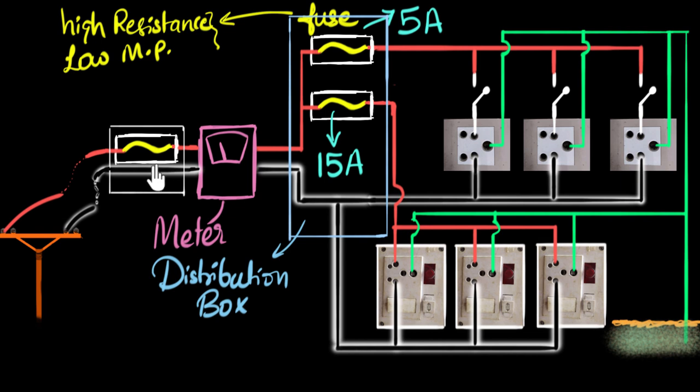You might be asking why another fuse? Why not? Fuse is a safety device, right? So it doesn't hurt to have two levels of safety. This will again be a higher level fuse, higher amperage fuse. So definitely more fuses at more levels means more safety. And there we have it, this is how our domestic circuit looks like.